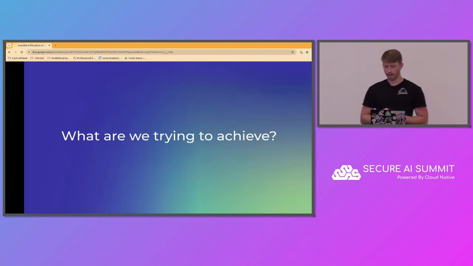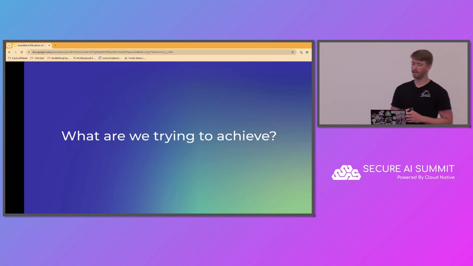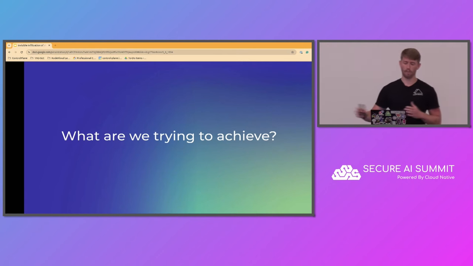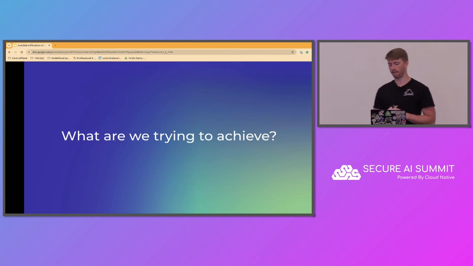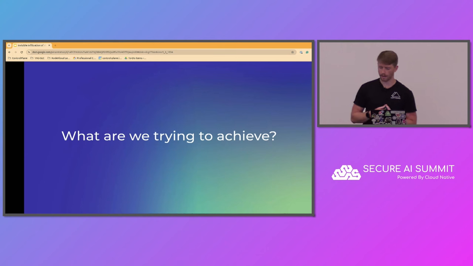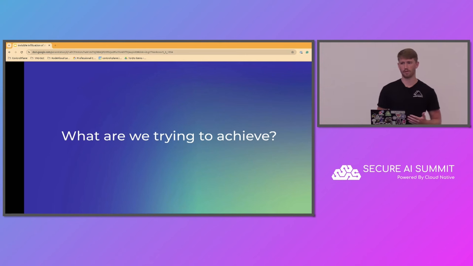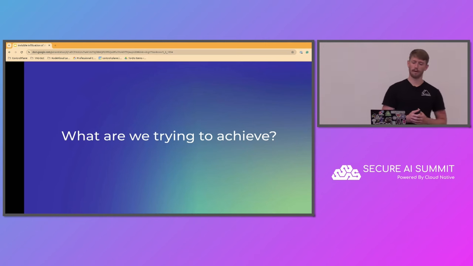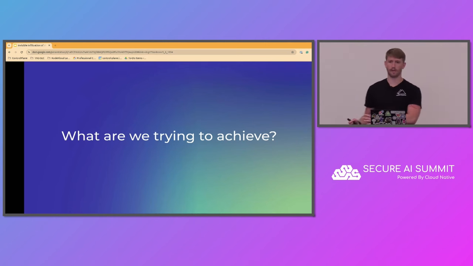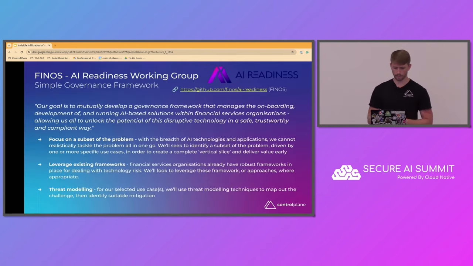So what are we trying to achieve here? There is a mountain of excellent resources out there. There is a wealth of blog posts, guidelines and frameworks, but a lot of them are at a fairly generic level. They give guidance, whether general or governance-wise, and they could maybe give a threat or control library that's not really attached to any sort of reference architecture or threat model itself. But for a security engineer, from a security standpoint, the baseline and jumping point needs to start with a threat model, right? So that is a part of what we are trying to achieve with this governance framework.